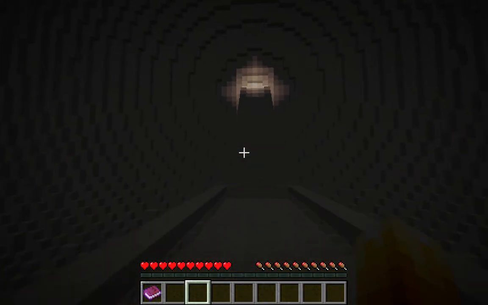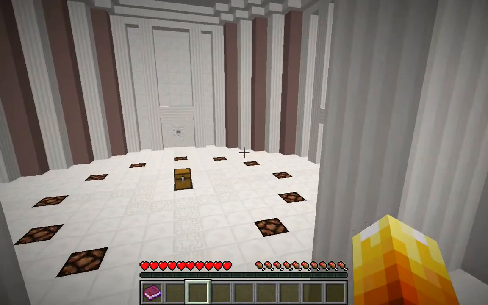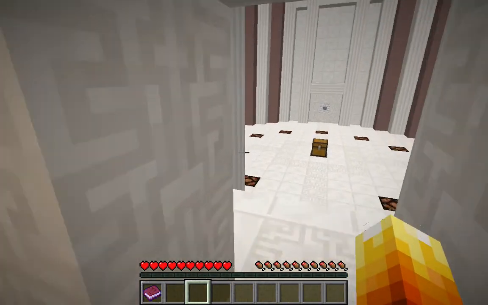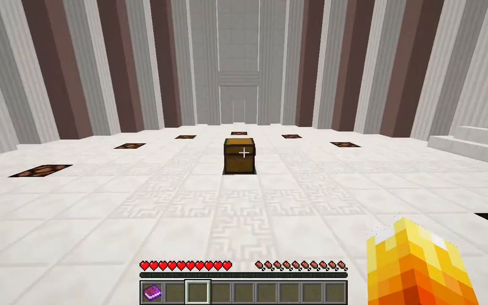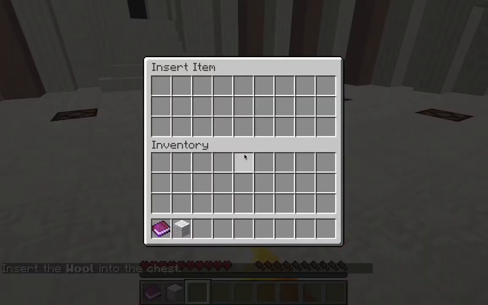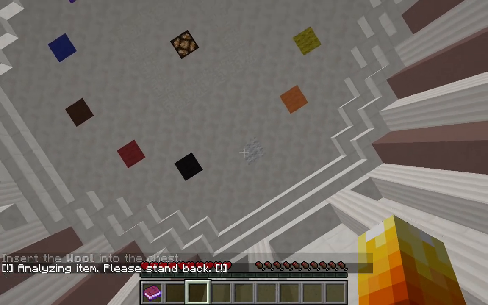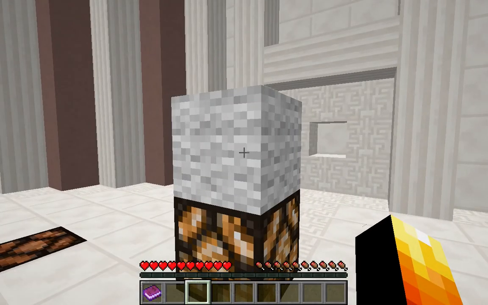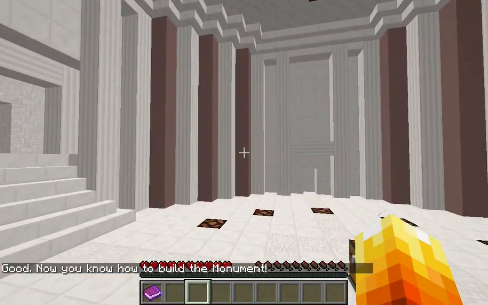So let's go here. And I will give a shout out to the build team, because this alone must have taken weeks. Okay, so this is where we place the wool, I guess. And let's press this button. Insert the wool into the chest. It's amazing. Okay, good. Now you know how to build a monument.